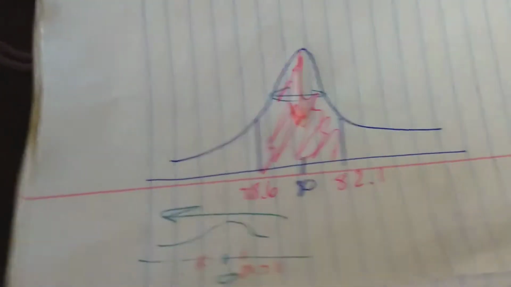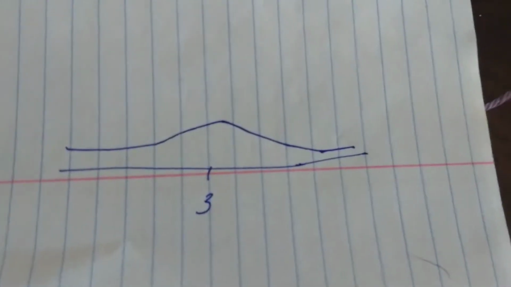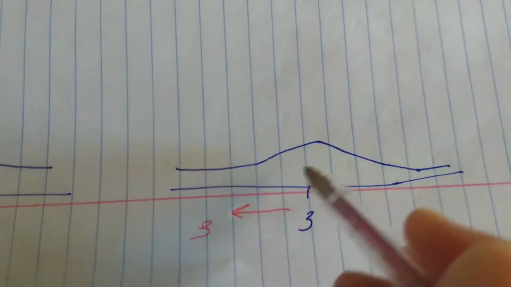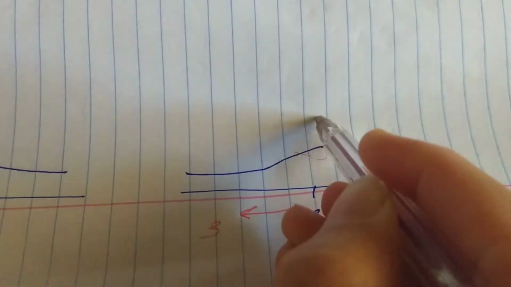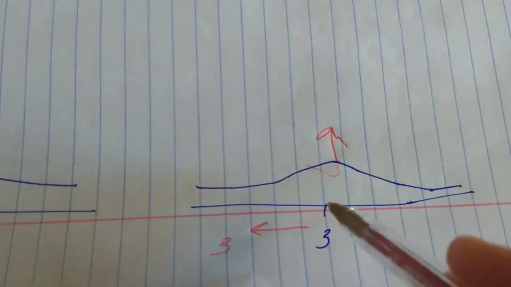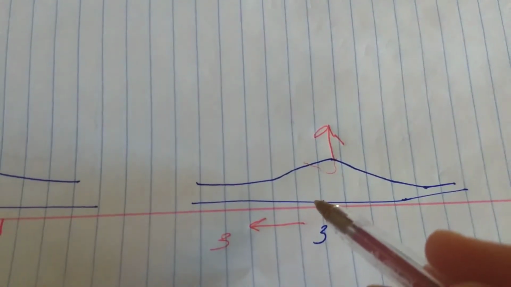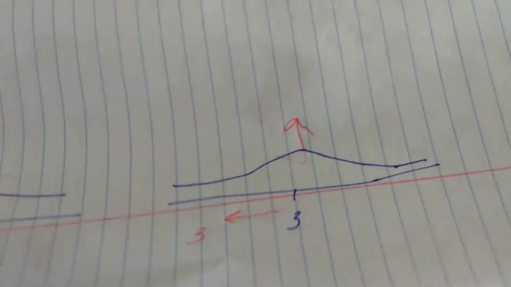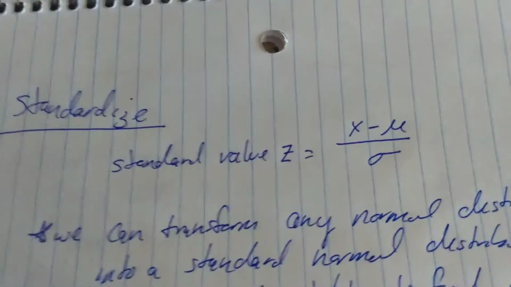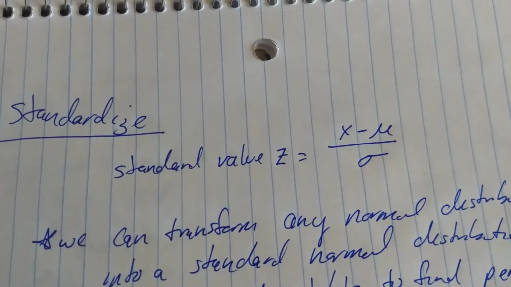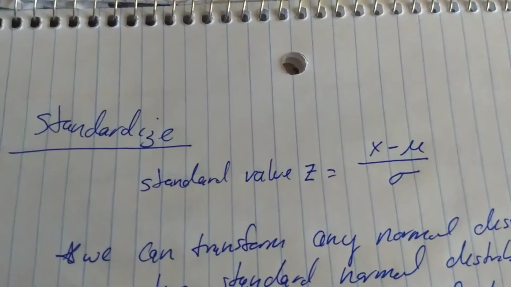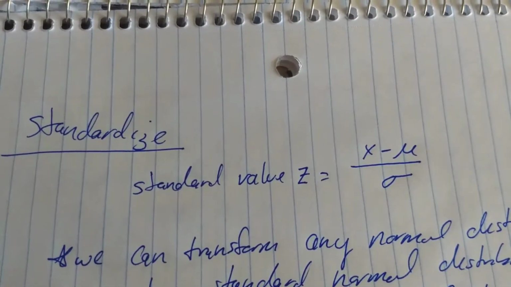Right. Sometimes we have other normal curves. This one again, I'm going to move over by 3. And in this case, I might have to smoosh up in order to get the standard deviation to be equal to 1. In either case, the shifting over and the smooshing is done with our standard formula, x minus mu over sigma. This is standardizing a value.